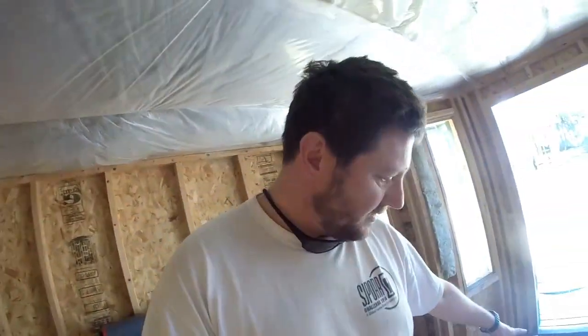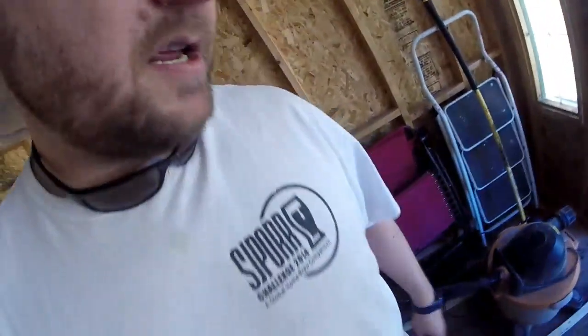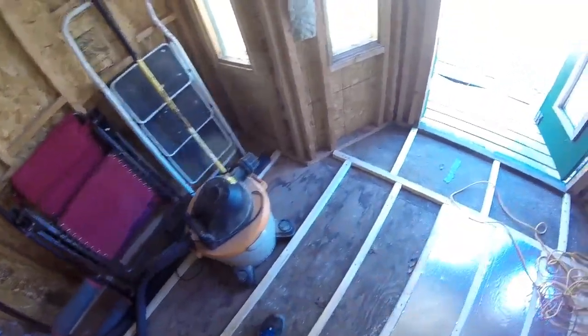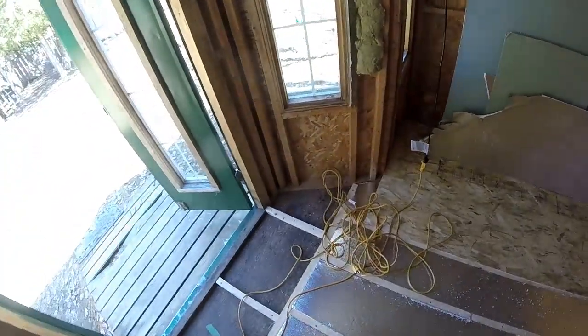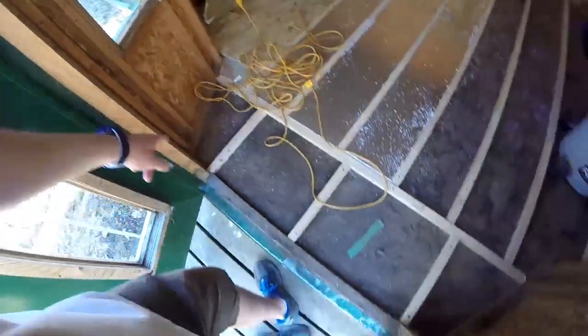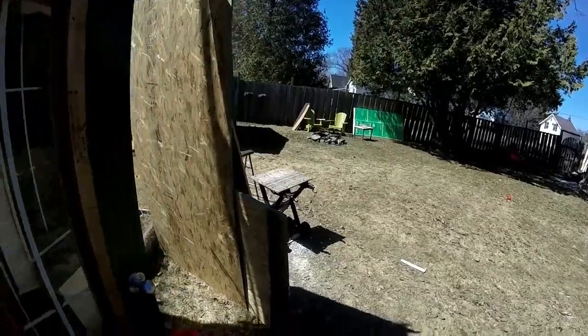Got one more piece of foam that we're going to put in here. And then we're going to get our next piece of subfloor on. Then we're going to move everything from here over to that side, work on this side, and get that insulated. And then we're going to have one full piece coming up here. So basically I've got 1, 2, 3 boards, give or take, 3 and a bit maybe. And then another piece across the front here. So that's all my foam there. I've been cutting it by hand. And there's the subfloor there.